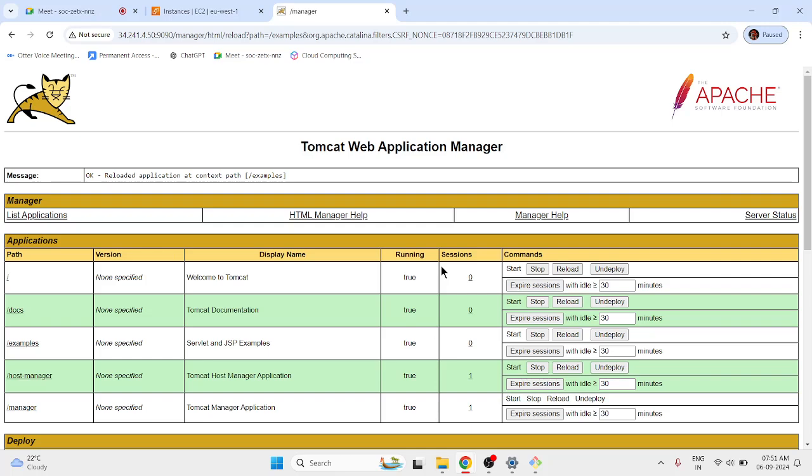So you got it so far? Any doubts? What is Tomcat? How to install it? What is this manager app? How to create users in Tomcat? Deploying our application we'll see tomorrow. Don't worry, it's easy. But this one is important, managing it. So yeah, any doubts? No, no. Others?